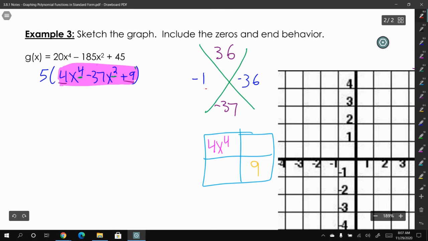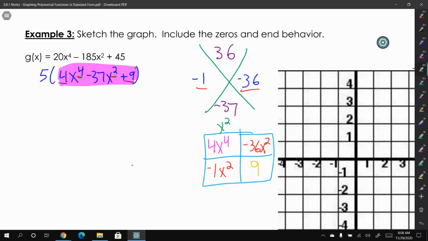Normally we would say negative 1x and negative 36x. What we're going to write instead is negative 1x squared and negative 36x squared. So that's the difference. And again, this only works because we have an x to the fourth power, then an x to the second power, and then no x at all. And then we're going to look at the first column and see what is the GCF of that first column. It is just x squared.